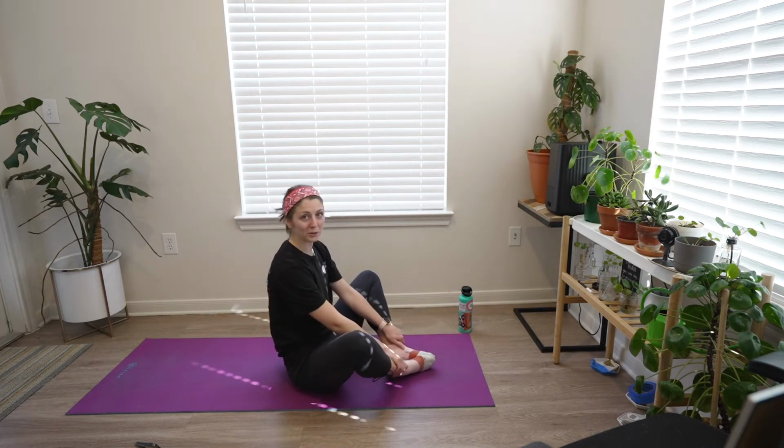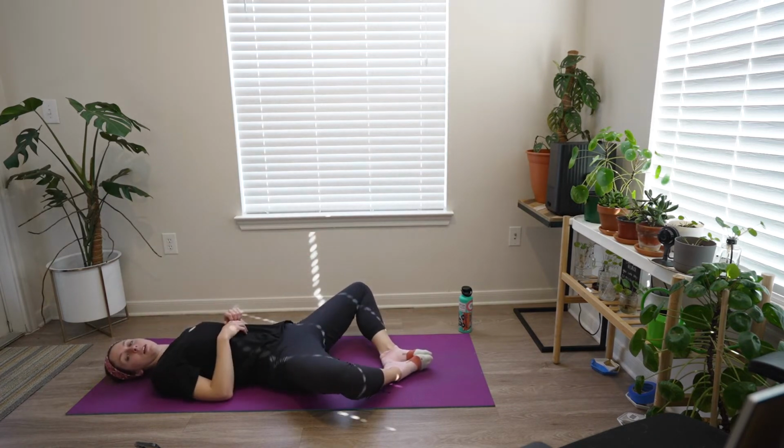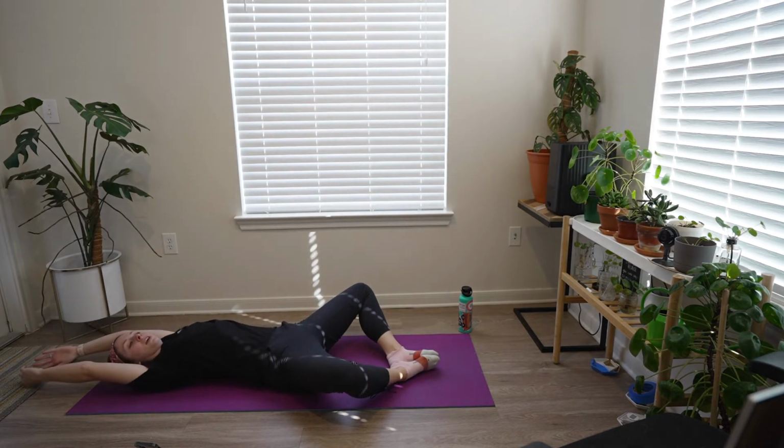The focus is going to be the sit-up component to it. So you're just going to lay back. Again, bottoms of your feet are touching. Start with your hands up above your head, so fingers are pointing to the wall behind you, and you can think of it as your arms right by your ears.